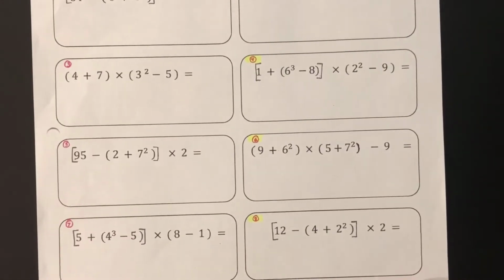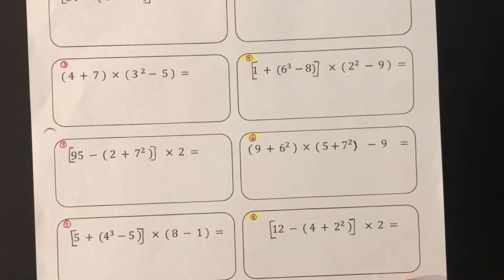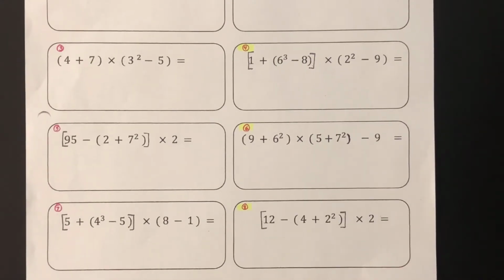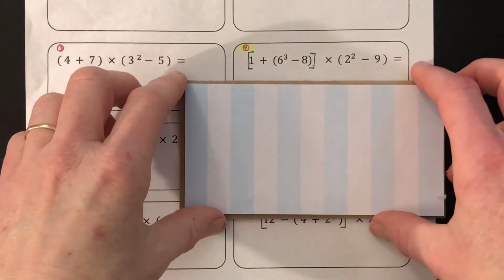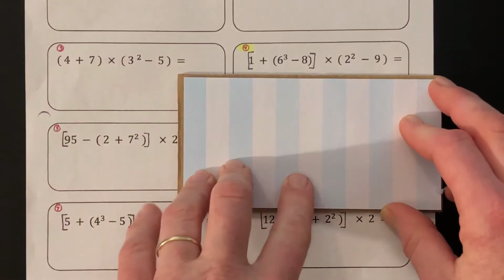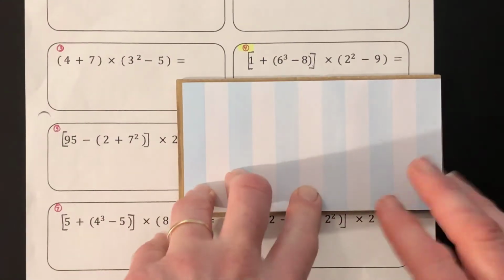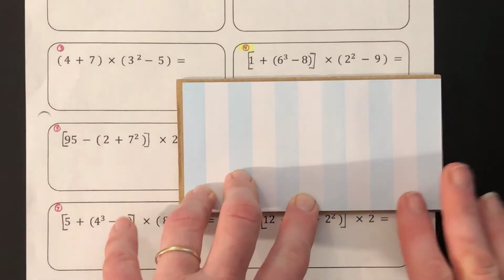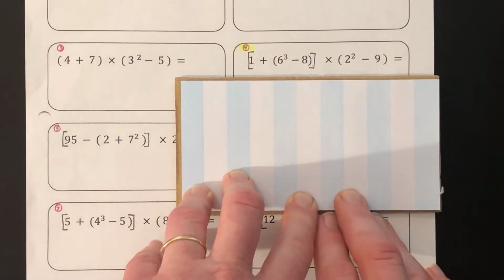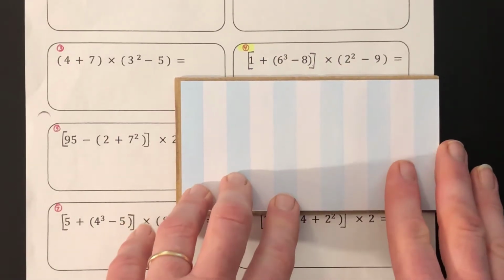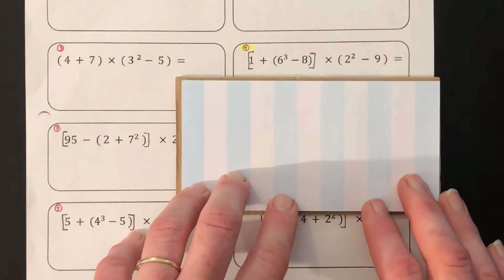Let's start with number 4. They didn't really give you room to do all of your work in that blank, so I'm giving myself a little pad. I would suggest that you get some notebook paper and just number your notebook paper down the side and show your work there. For the sake of this video, because I can fit this on the screen, I'm using a little pad.